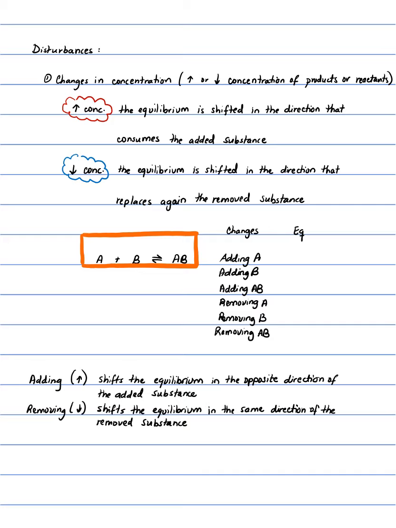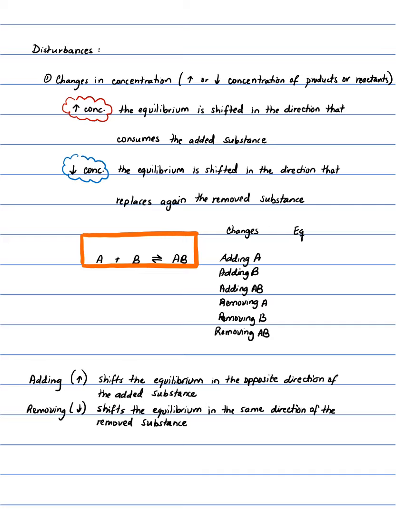So I have an example here. It's a generic example. And I have all of that in a box because when you're looking at a reaction at equilibrium, the reaction is in a flask. All of it is in the same container. It's not like you have A plus B on one side and AB on the other side. All of this is happening in the same place. Everything is together. So I have a list of changes and we're going to predict what's going to happen to the equilibrium. I'm going to do 3 of them and then you can do the other 3.